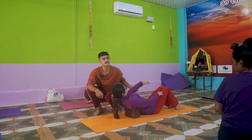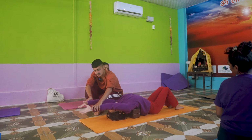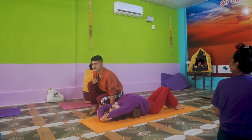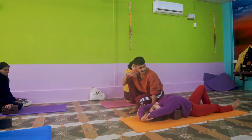Now lift your hands up and slowly drop your head down. And lock your elbows. Just release your hand. Just relax your hand like this. So in case if you are not reaching with your head down, if you have something like your bag, or you can use the bolster also to support your head.